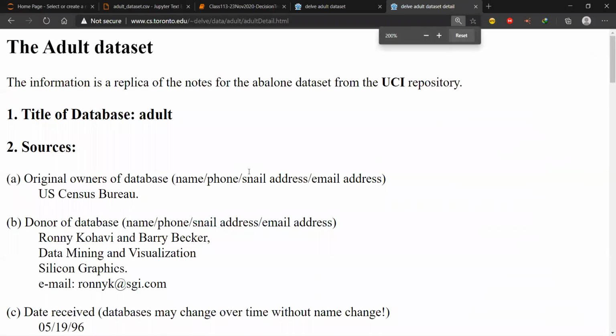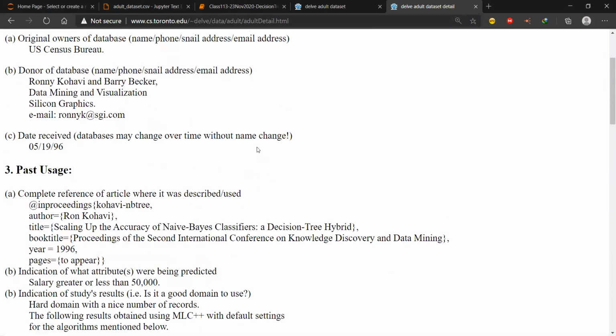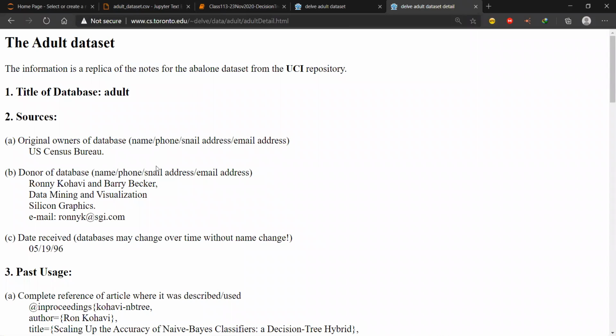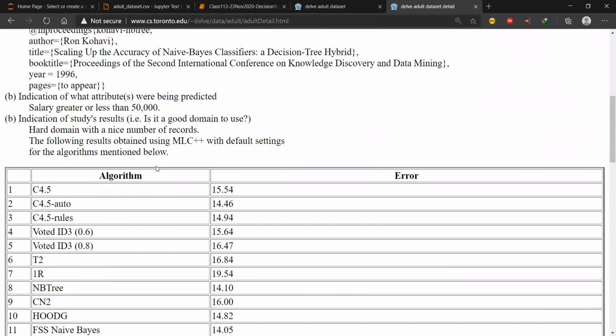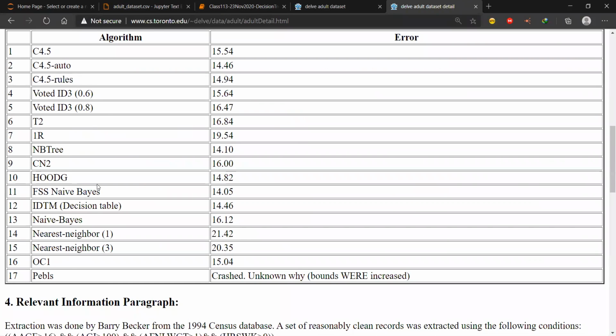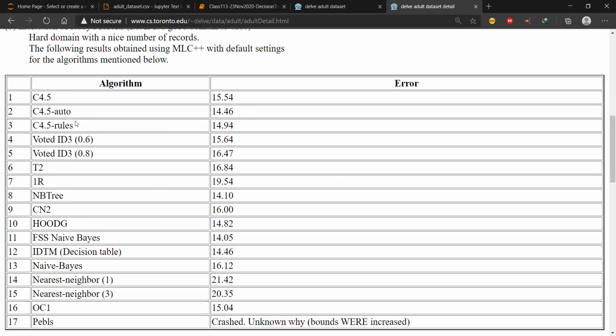Here they do not tell us what that specific column was. That's the issue. Here they tell us the sources from where they have captured the data and so on. Then they are giving us some algorithm names. Please don't look at them right now. We are going to implement the decision trees. Most probably we will be implementing this one, which is also a decision tree. Final weight, in other words, is the number of people the census believes the entry represents, an integer greater than zero.